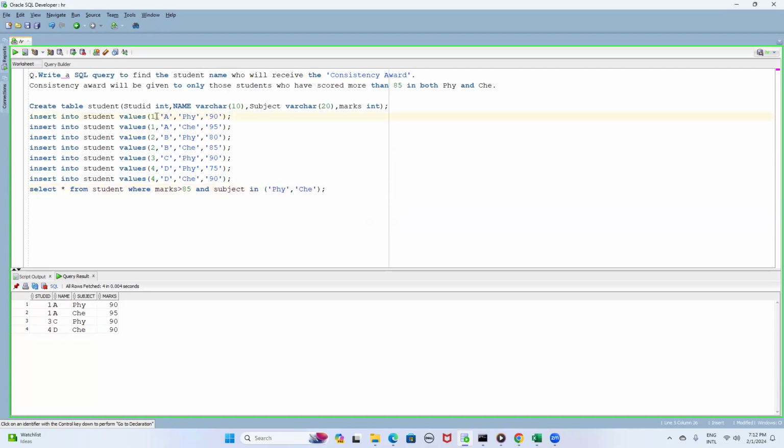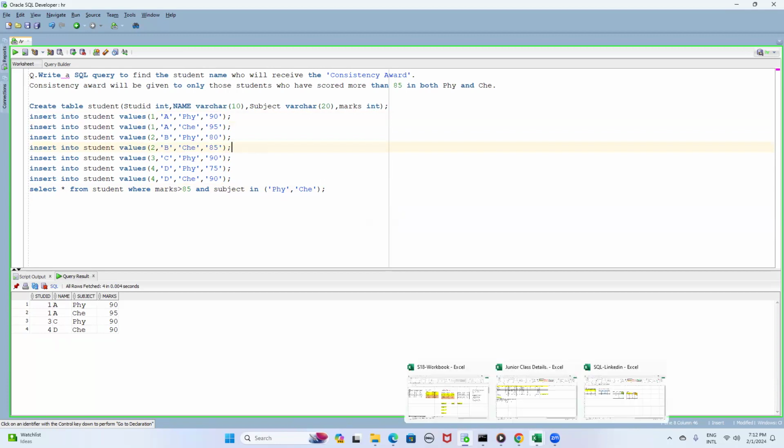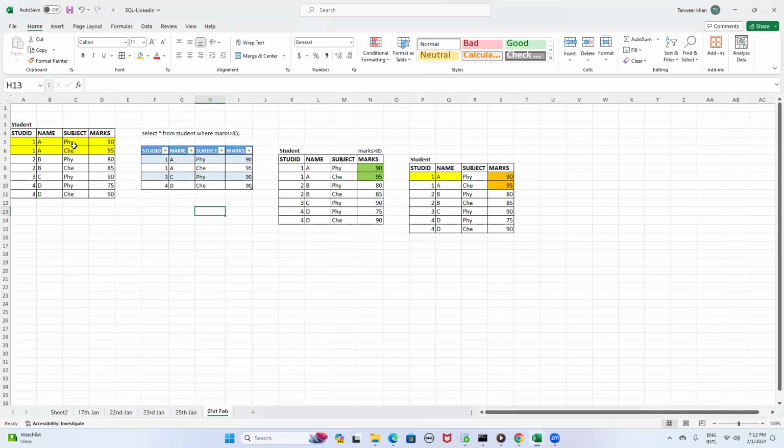So it will come to the first record, this is physics, fine. Next record, this is chemistry. Okay, it will pick this. But here the thing is, the engine has to stop here. It has to pick two records and then take some decision. So that is the main challenge in this question: how will you educate the SQL engine that for each student, it should check both physics and chemistry, then take any decision, right?